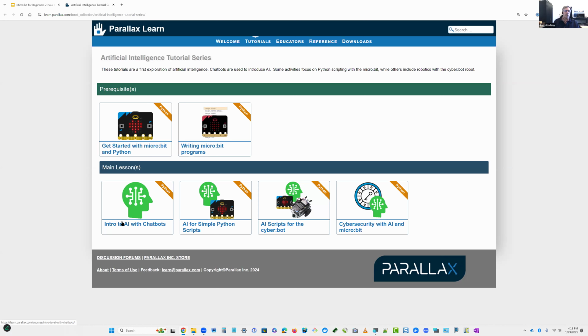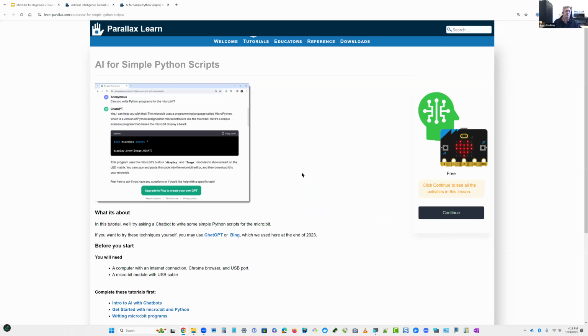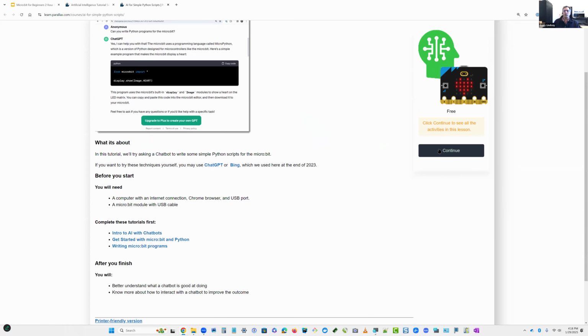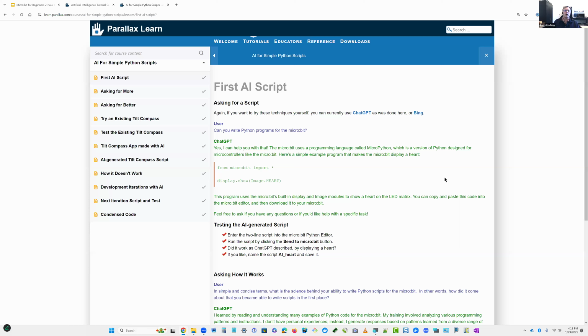This one starts with some discussion of AI and chatbots and how they work. Next it shows how you can ask a chatbot to write you a script for the microbit, and it'll do a decent job as long as the script is simple enough.